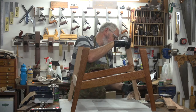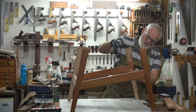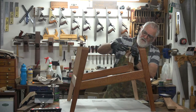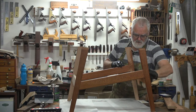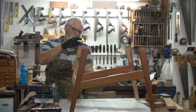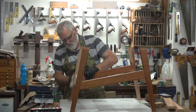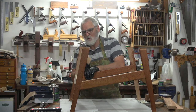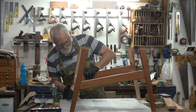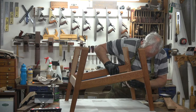When I've done this, I'll move on to finishing the arms off. What's going on there? I picked up a bit of putty off the bench there. There we go.